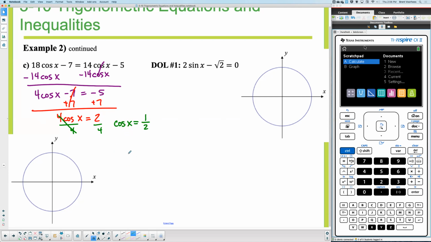I'm going to pause just for a moment and go to my unit circle. Cosine on the unit circle, would I think of x's or y's? X. I need to have an x of 1/2. That's going to be on the right side halfway over. I'm going to do a dashed line to represent where my two solutions should be found. My two solutions should be found when x is 1/2. So the intersection of the circle and those dotted lines, that's where my two solutions are going to come from. That's where I'd have an x of 1/2. It's going to come from there and there. Those are going to be my two solutions at those two locations.